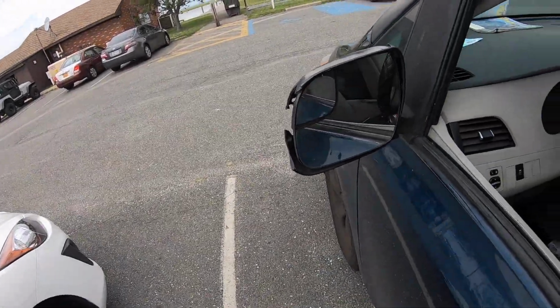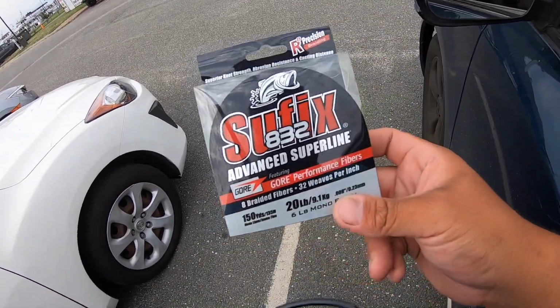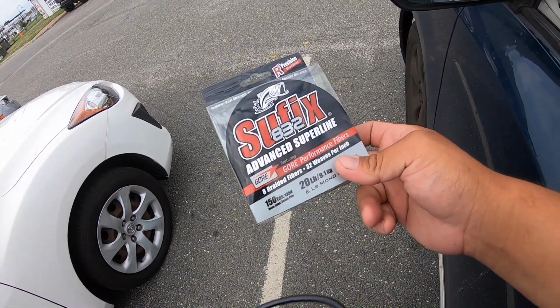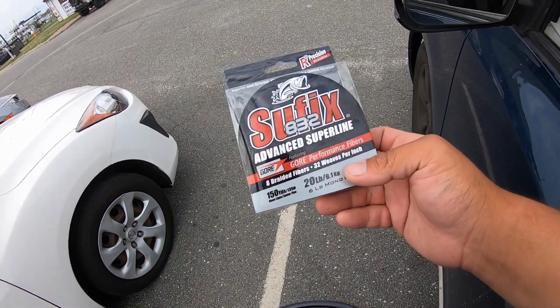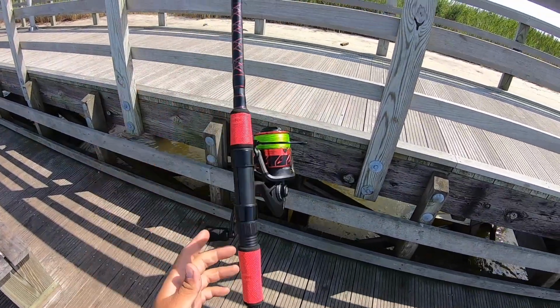I'm gonna spool it up with some Suffix 832 20 pound braid, and we're gonna go catch some snappers, maybe some cocktails and some fluke with it. We're all spooled up, ready to go.